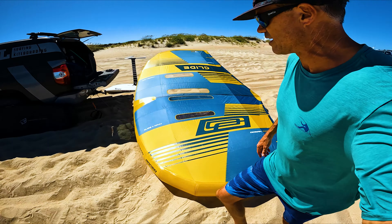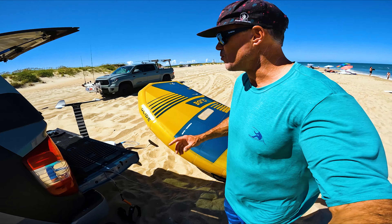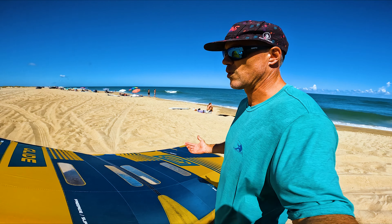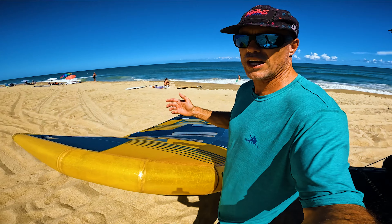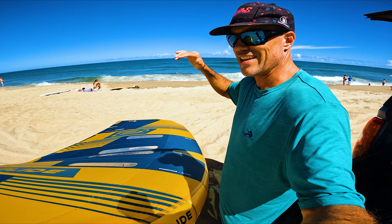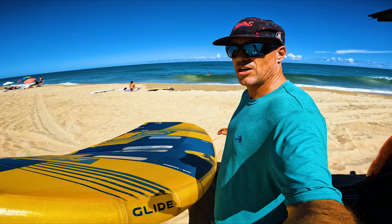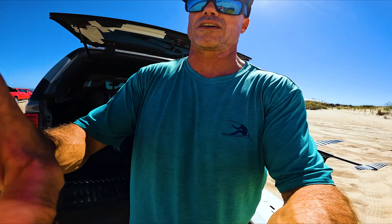Just like most 7-meter wings — big wings — they are underpowered and then they're overpowered very quickly. Most of the time it's a pretty small window when you can actually use these things. I'm probably going to be too lit on this thing already by the time you pump it up. Often times it's either out of your wind range. I use this in the kind of 5-knot — no breeze, no going, schlugging, can't get going, wait for the puff. That's 10, can maybe get going. 12, boom, you're going. And then once you're on foil, you're overpowered. So really, you're not going to get on foil in 5 knots, you will get on foil in 8 to 10. By 15, you're going to be completely maxed on this wing, and it just feels like you're dragging and carrying way more drag than you actually need.